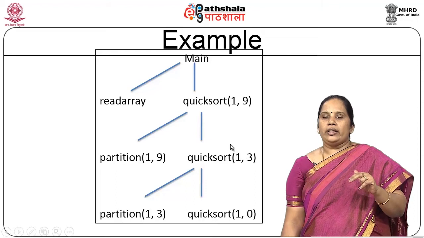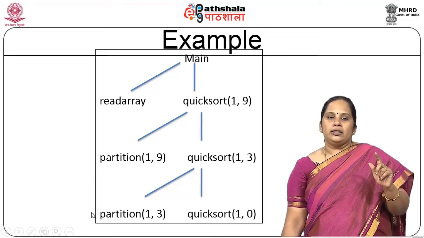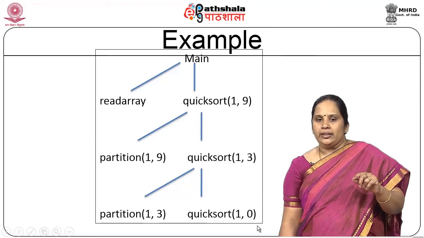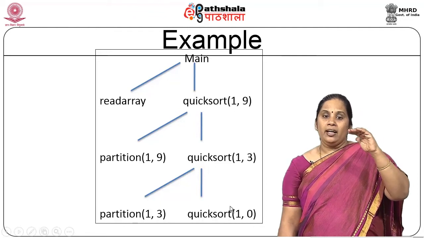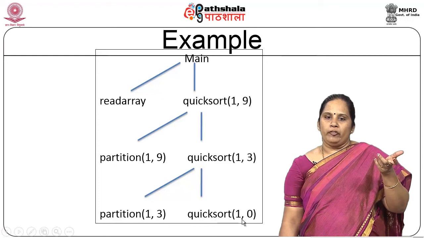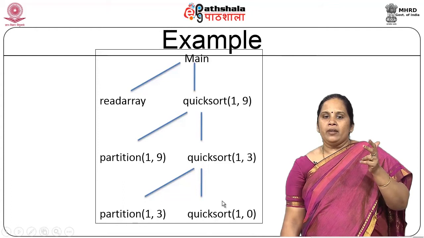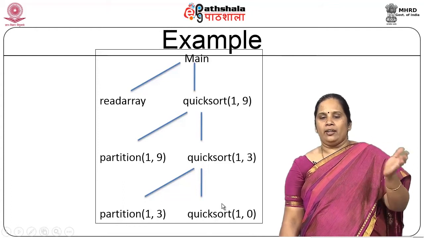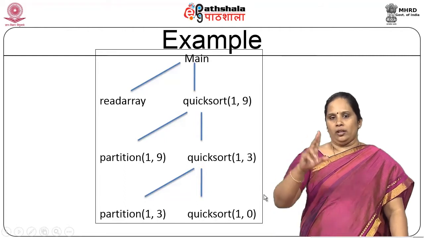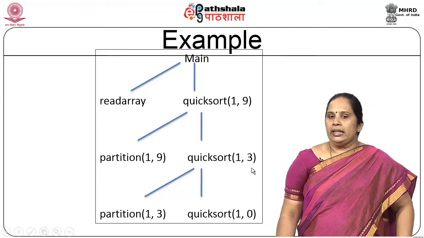So, once this quicksort call is called, this partition is called. Once partition returns, it is taken off the stack, and then it will call quicksort again. Once this quicksort is called, one more activation record is created, but it will simply terminate because there is no range to perform quicksort at all. Once it terminates, its activation record is taken off the stack. Then, there are 2 quicksort calls, right. So it is going to call one more quicksort call with 2, 3 as the argument.